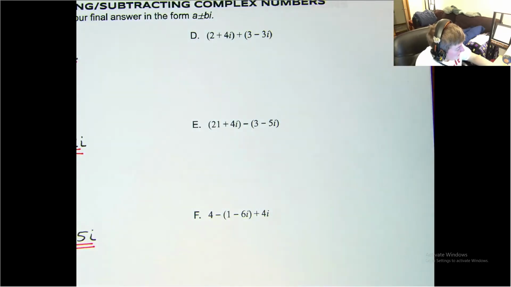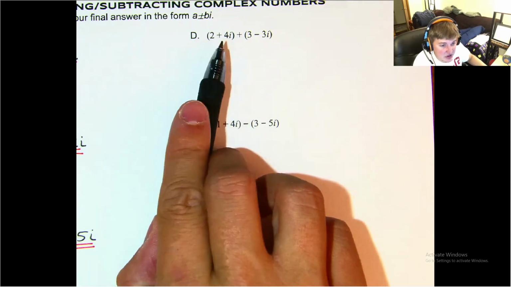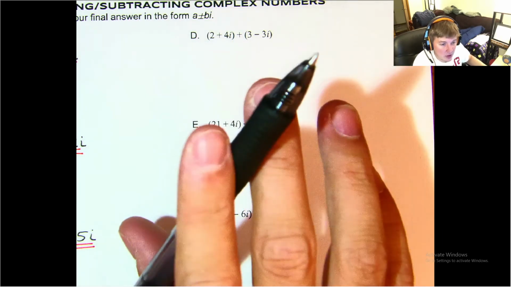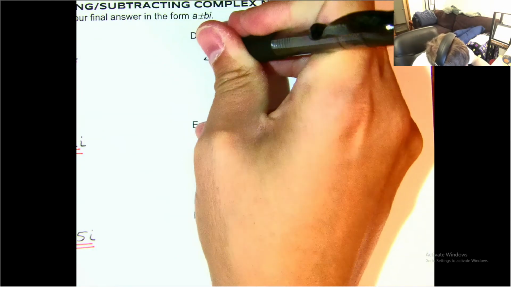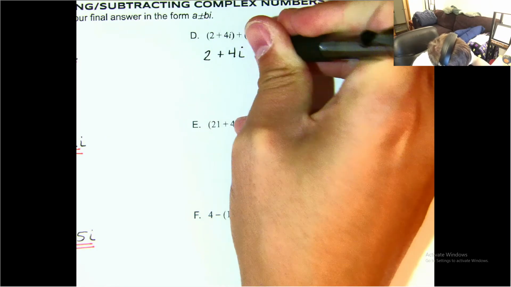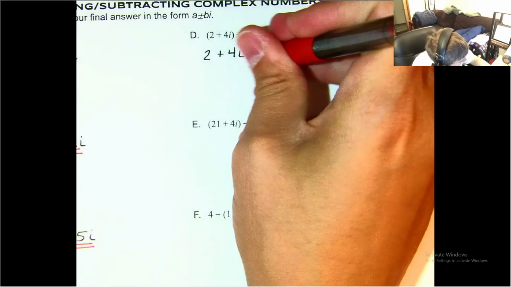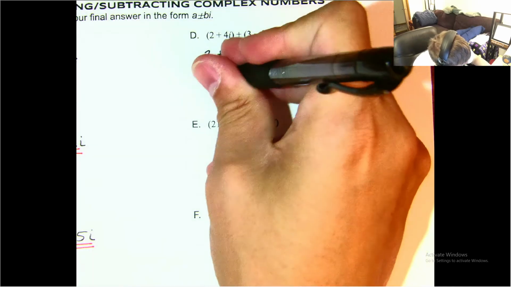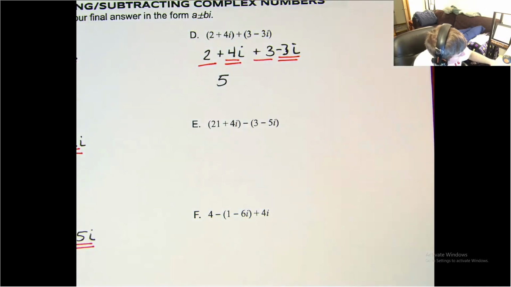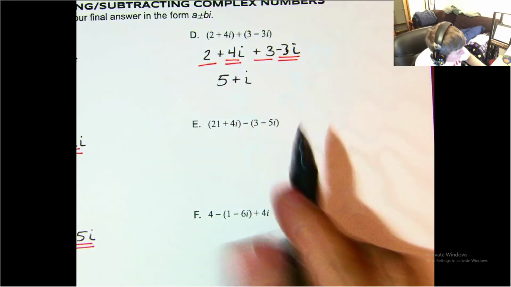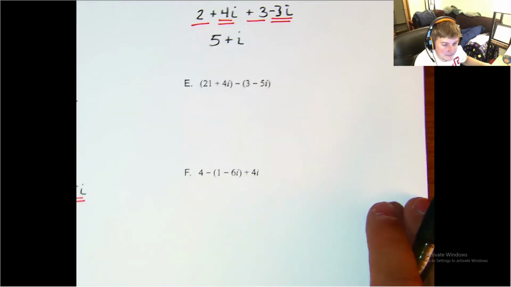Okay, so D, we have to think about whether there's much work needed to be done to drop the parentheses. In this situation, there is none. We can add two numbers in any order we want, and it doesn't change the value. So here we're just going to go 2 plus 4i plus 3 minus 3i. So now I can combine my parts, like 2 and 3, into 5, and then I can combine 4i and negative 3i into i. So these two complex numbers add into the complex number 5 plus i.